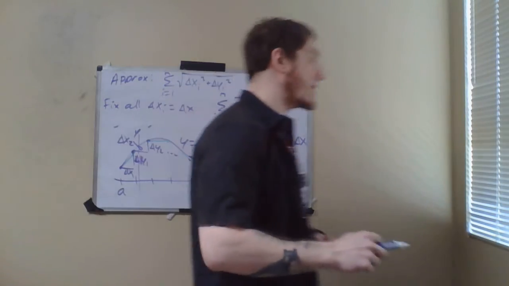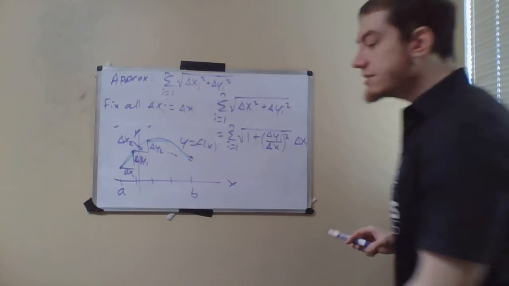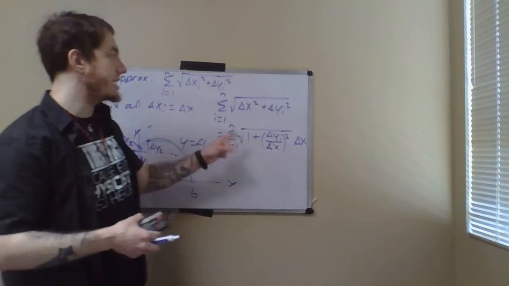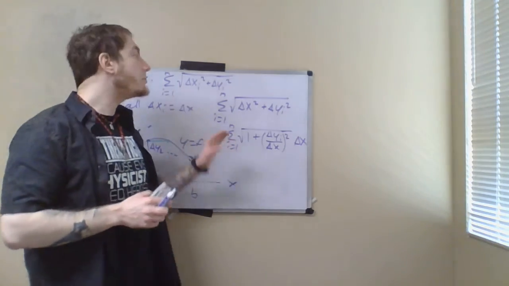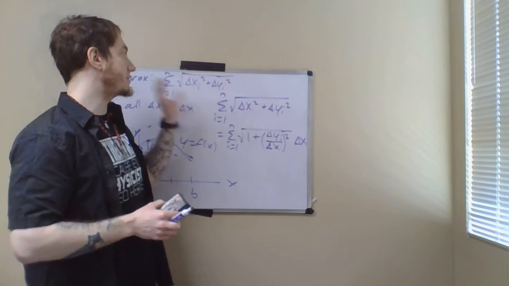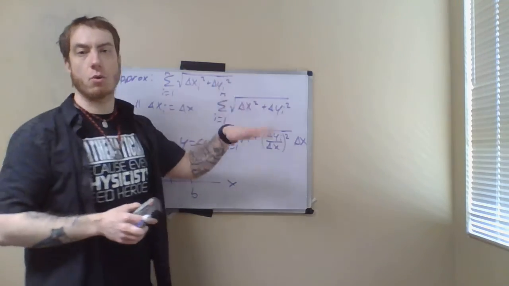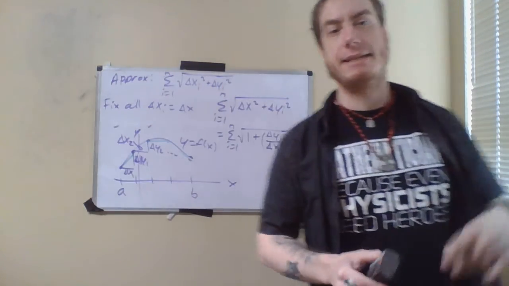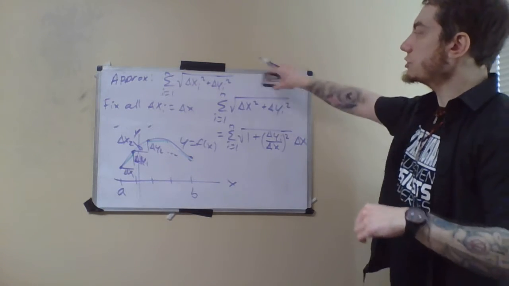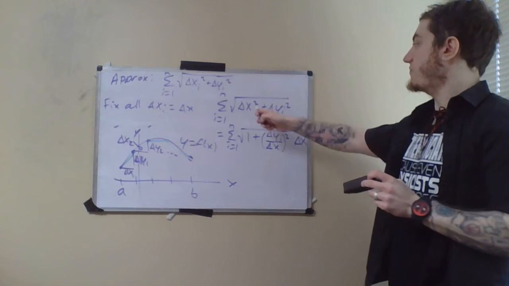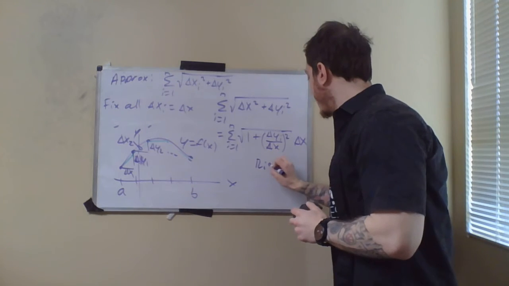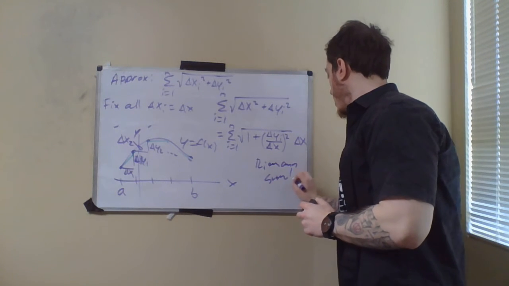So I factored out a delta x here. Now, the reason I want to do this is because now this looks like a Riemann sum. The problem with our original sum is it doesn't look like a Riemann sum. A Riemann sum has to be some quantity times a delta x or a delta y or something like that. It's got to have some kind of a multiplication by the change in the variable. This original thing doesn't have that. But if I factor out the delta x in this way, now I do have it. So now this is a Riemann sum.